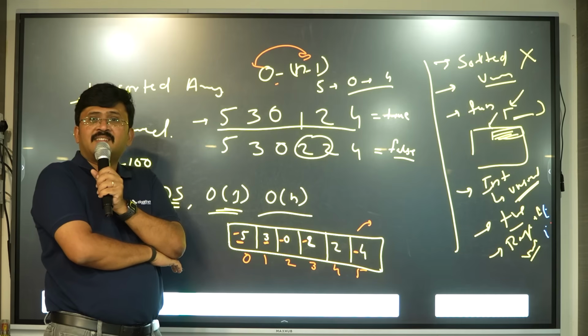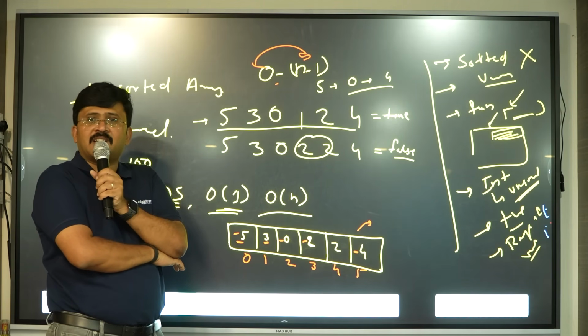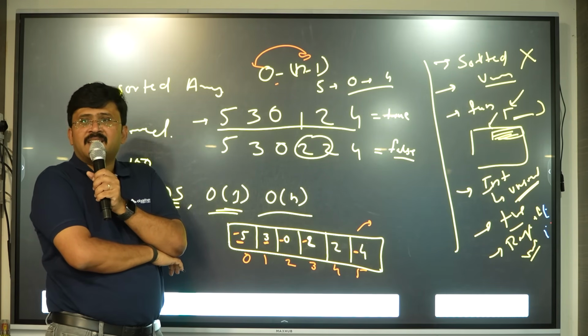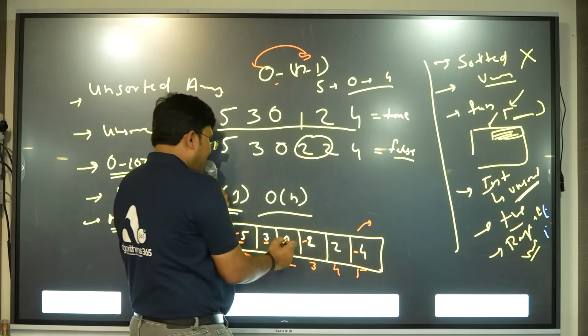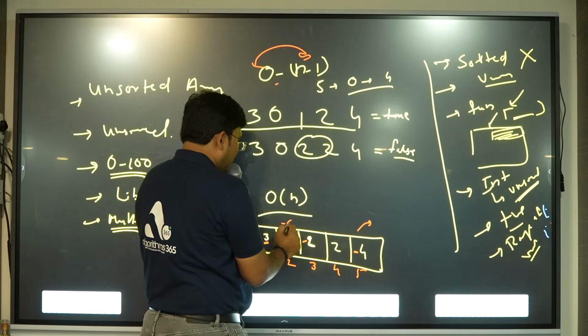Negative of 0 is 0. So how to handle it? It needs to be handled as a special case. Since the interviewer already told you that the values are from 0 to n, you choose a value which is n plus 1. If it is only 0 to 5, then you make it minus 6.